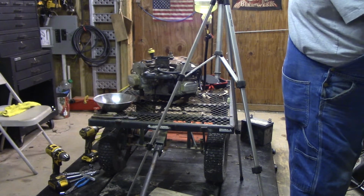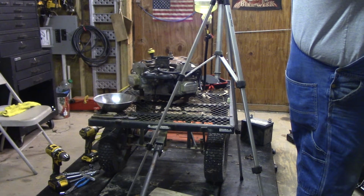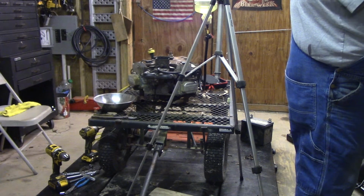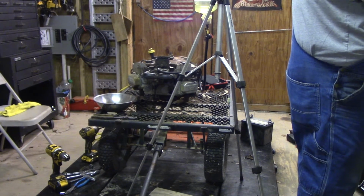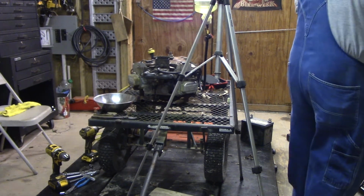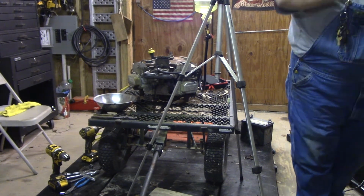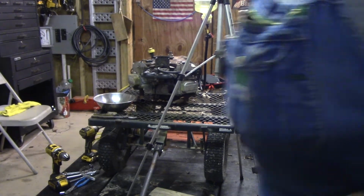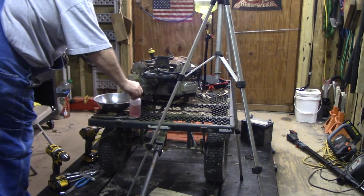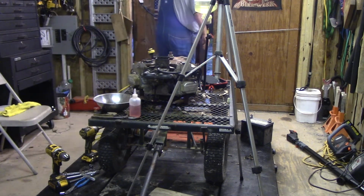This is a 26 horse Briggs & Stratton. It's off of a John Deere 60 inch. I've got to see what size, what model number it was. I can't remember. It's a 26 horse. I keep saying 23 horse. I don't know why I do that, but I do. Let me go out here and look on the hood and see what size it was. I've got the top parts of it soaking from yesterday, trying to clean it up.